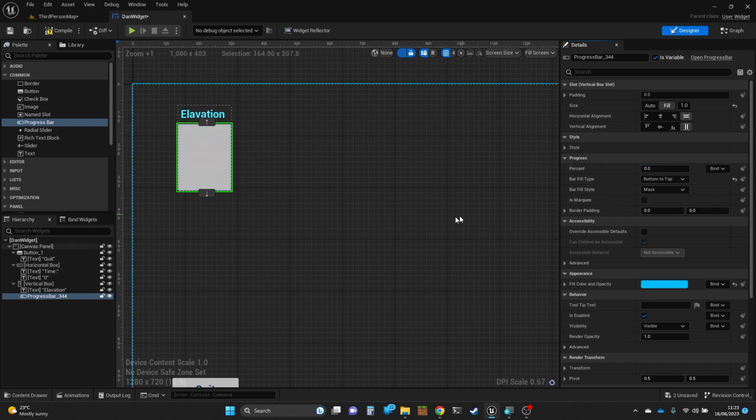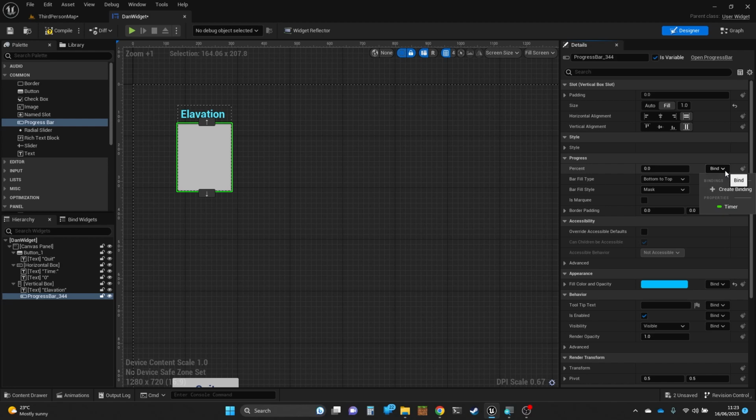And then we'll demonstrate that again. Here we go. Again, all we need to do is create a binding. It's going to be the elevation of where the player is in the world. And you'll notice here when I click on this that it has exposed the timer variable itself. We weren't able to see that when we were trying to bind the text for the timer, because the timer is a number and the text is a text. So it can't automatically link directly to a variable when it's a non-text variable and the target is text. It has to create a function.